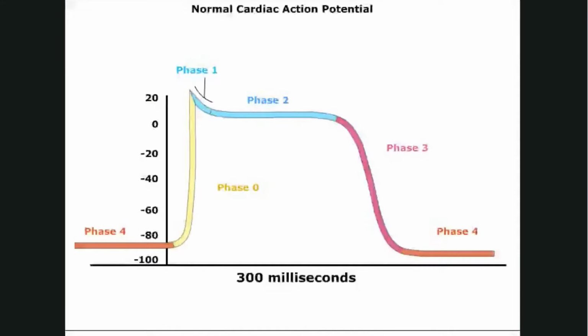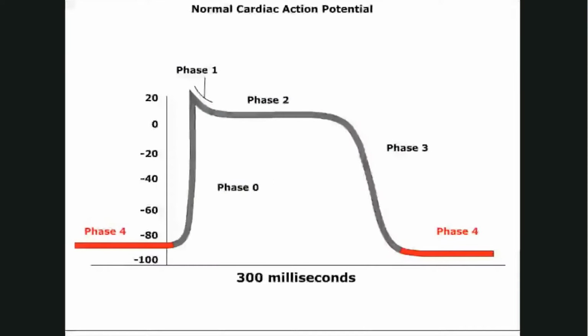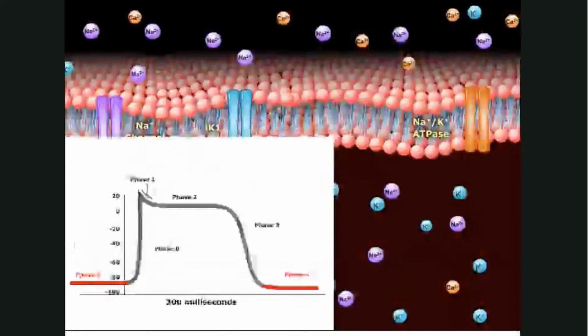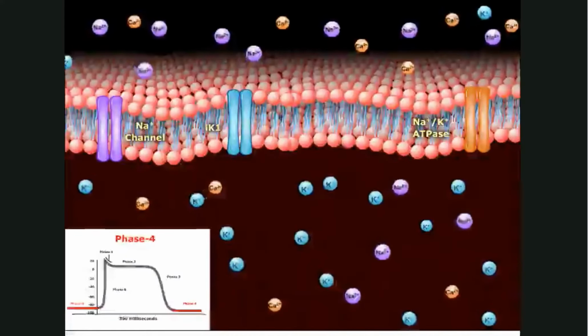We will now review the action potential of a ventricular myocyte, a fast response type of muscle. The action potential of a ventricular myocyte occurs in 5 phases, numbered 0 to 4. Phase 4 is the resting membrane potential. It's about -85 to -95 millivolts in normal cardiac muscle, and is the membrane potential when the cell is not being stimulated. Let's take a look at the cell membrane during phase 4.